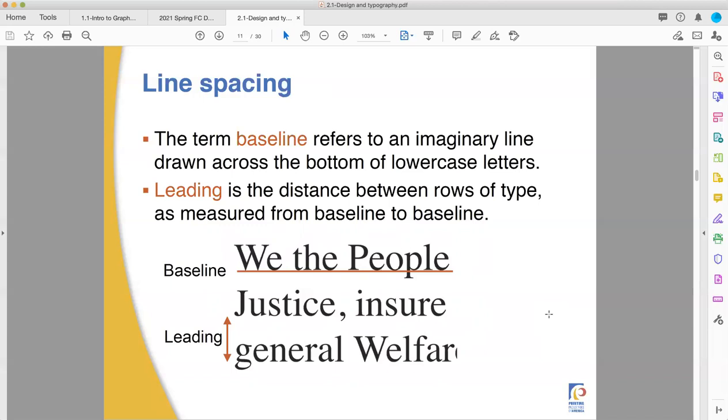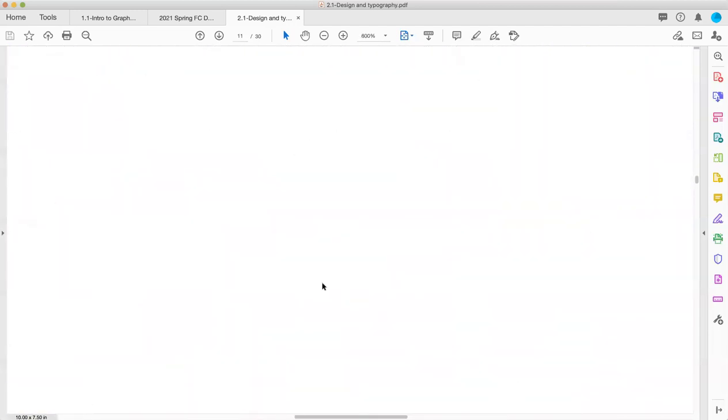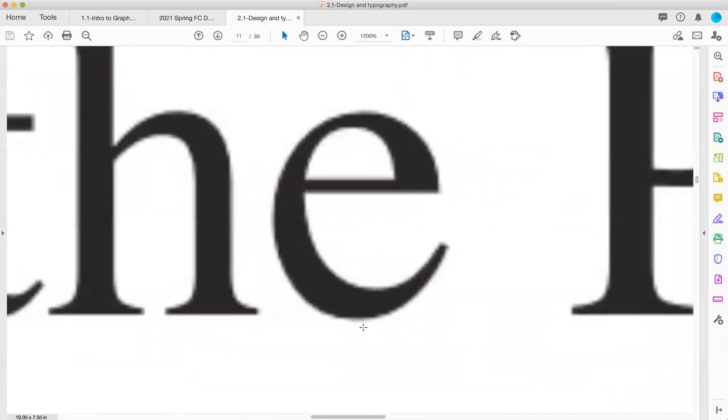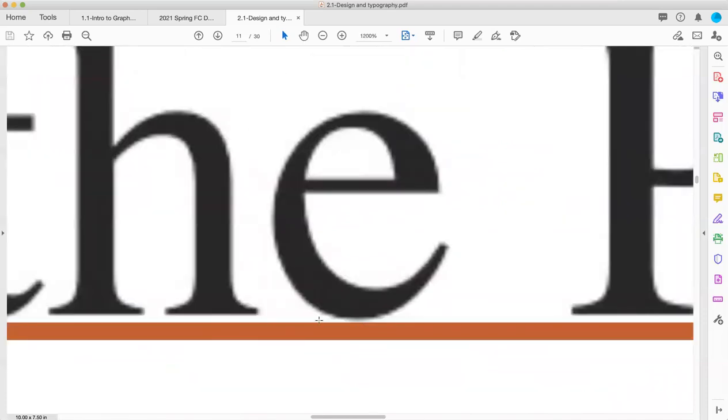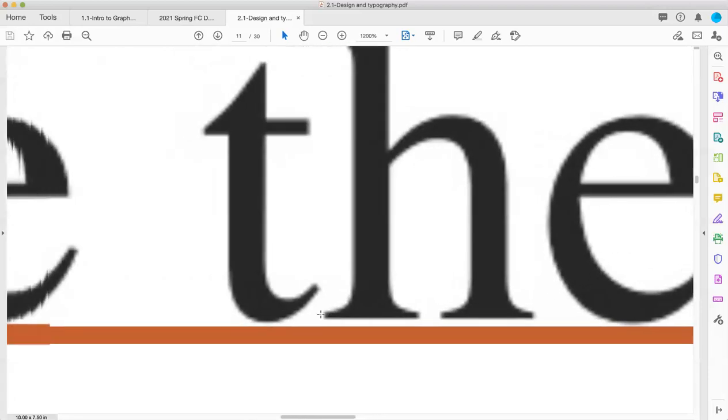I don't fully love this slide here. I'll zoom in a little bit. You can see something on this, and I don't agree with their placement of this. It's not inaccurate, but I would have done it slightly different. Whoop, there we go. You can see that the lowercase e, the round part at the bottom, pretty much touches the line, but there's more gap to the bottom of that lowercase h, and the t also sticks down a little bit lower.